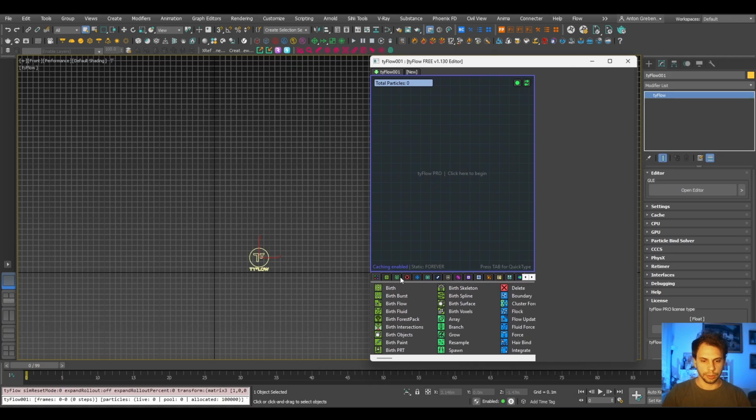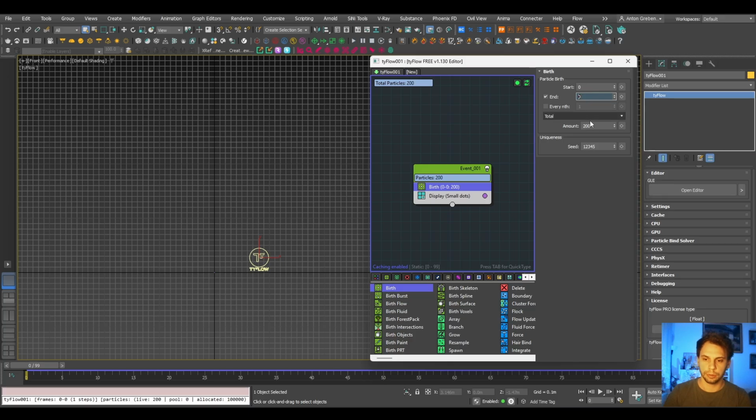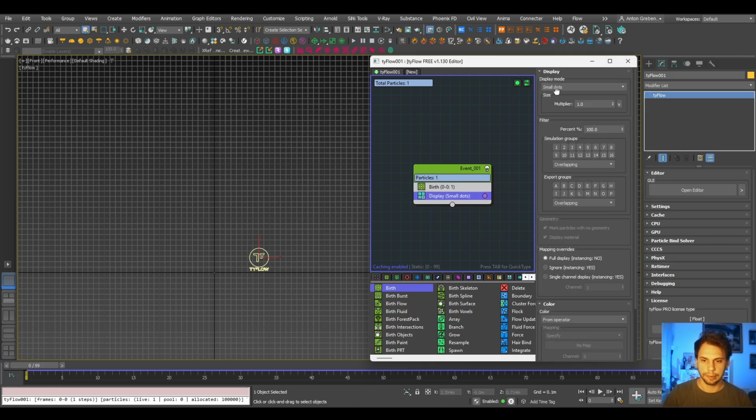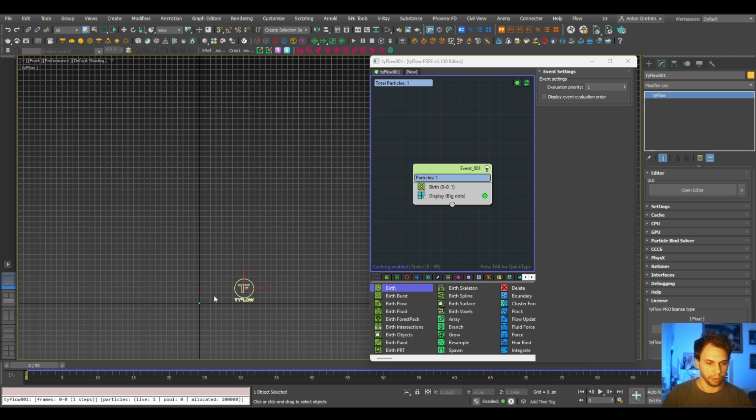So first, let's drop the birth operator and let's birth one particle. At frame 0, we need only one, and let's make it visible better. Large dot, and let's change the color to something more prominent, more vibrant.